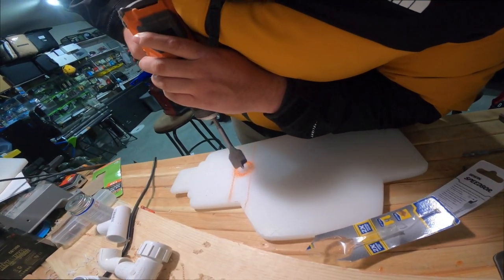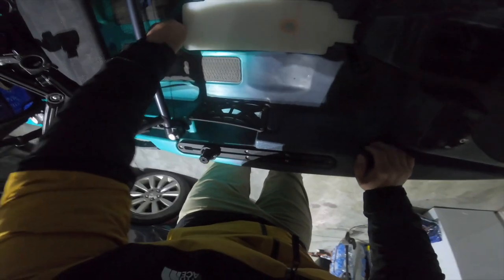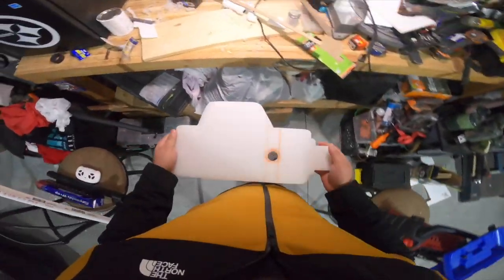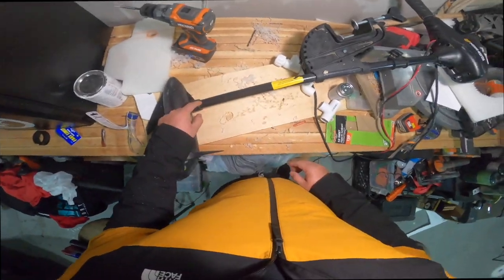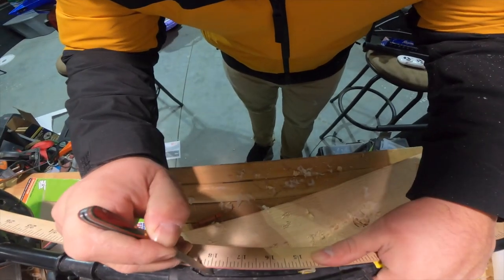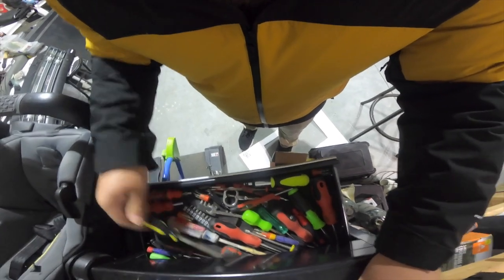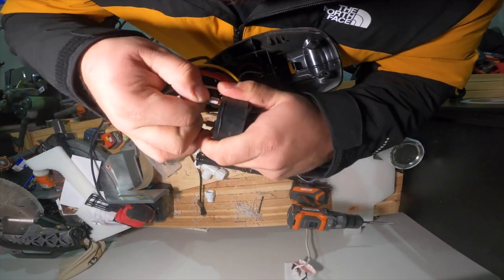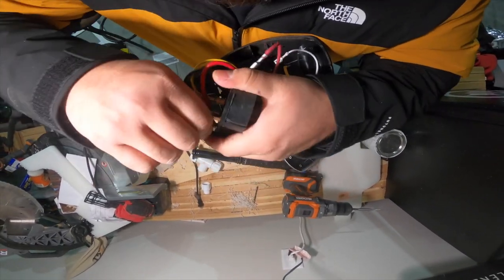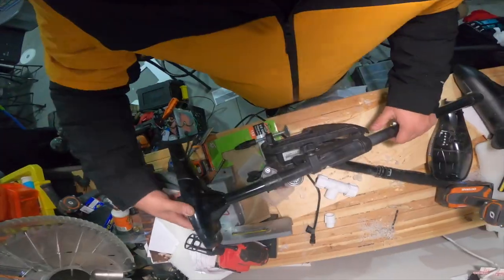Now we just need to make sure we're going straight. I'm into the wood — I made it through. It actually looks really good; it actually looks too good. The next thing is cutting the shaft to get the trolling motor through here. We're going 18 inches on the shaft — 18 inches is going to put us right here. Let's pull these guys off, beat the connectors off. This guy right here — to actually pull the head off. A little bolt came out and now we should be able to pull this guy off.